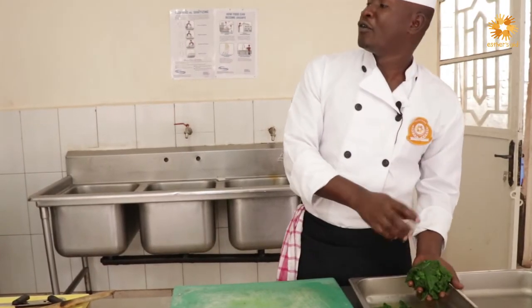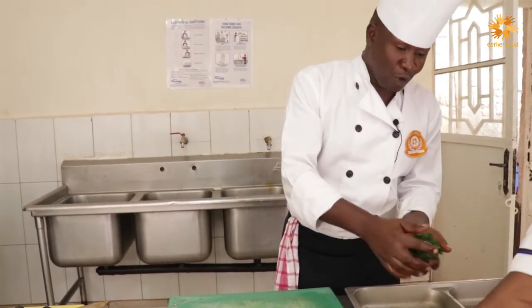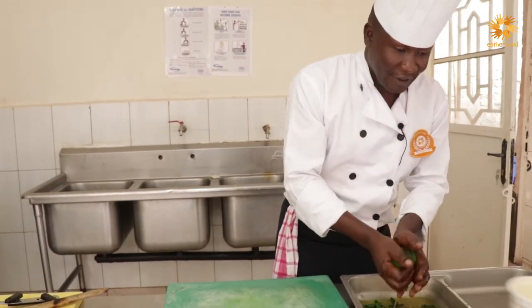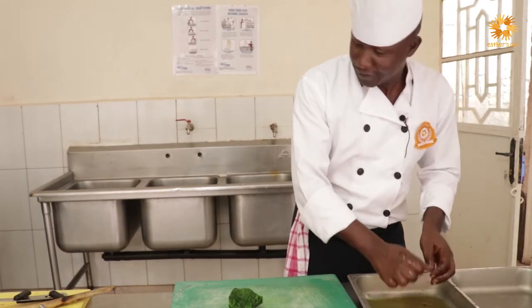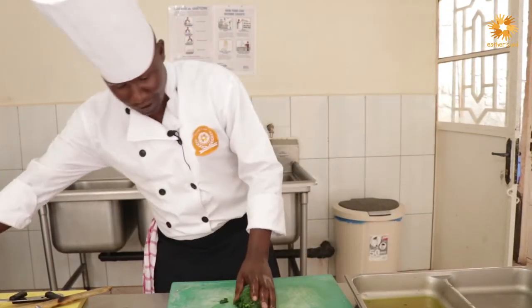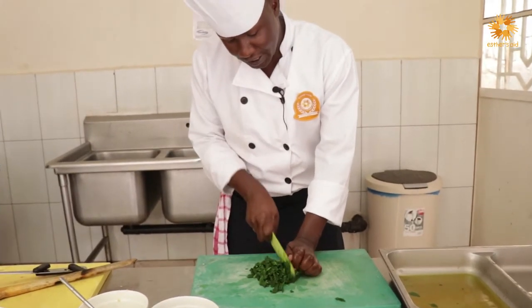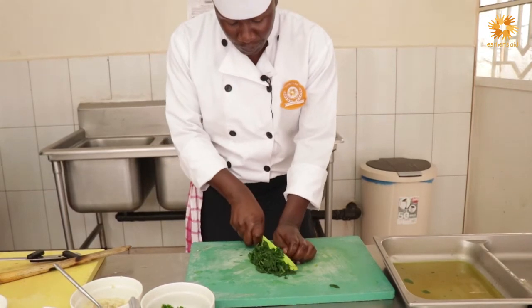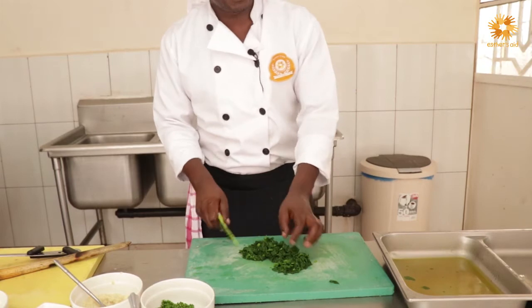Our vegetables from the fire, we used cold water to remove the heat. So I'm going to remove this excess water from them. I chop them, I fry, because our dish is braised chicken in onion breast sauce, which is accompanied with parsley potato and steamed spinach. Our spinach is steamed in water.